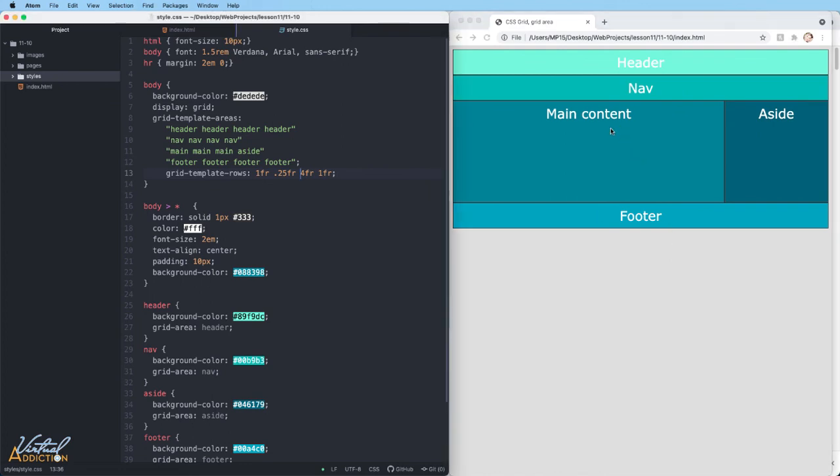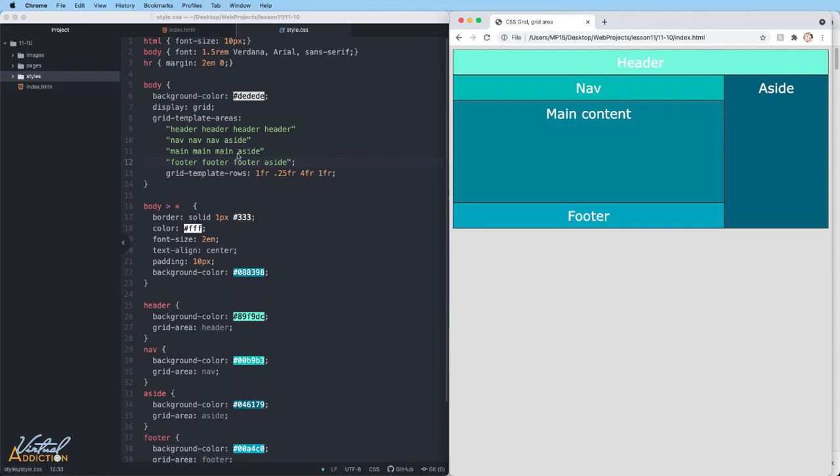You can always switch this up and create very complex layouts. You just can't make any of the items take up any sort of L type of shape, but we could certainly have our aside, for instance, take up more space in the last column by simply redefining what's going on in our grid template areas.